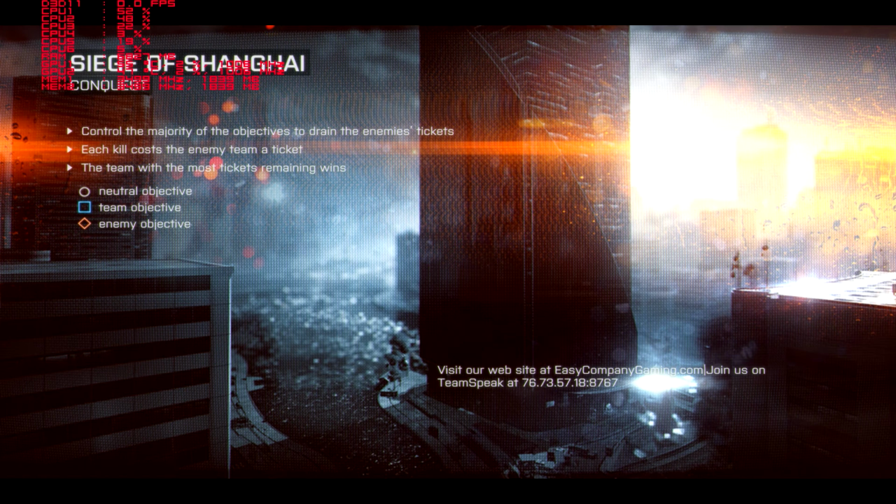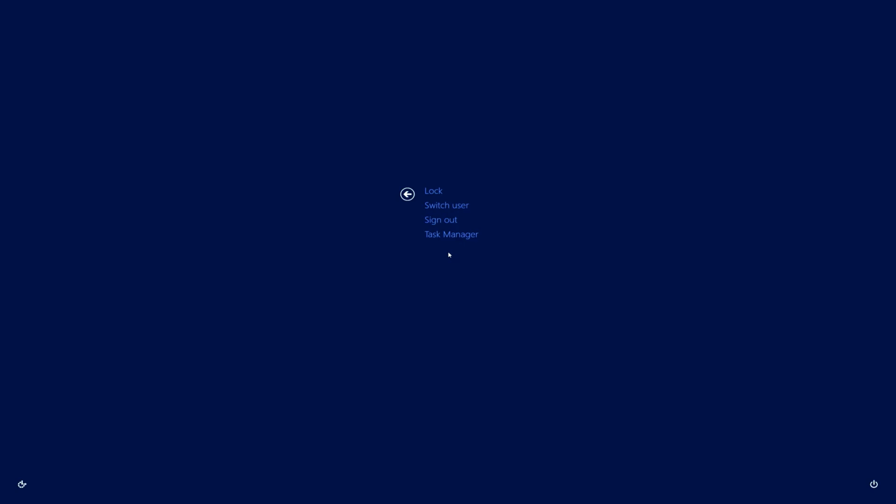Now, here we go. This is the issue. If you have this right now, it should be showing the little cursor lines on the right, and as you see, nothing is happening. And if you see 0.0 frames per second, if you guys are getting this issue, let me help you fix this right now. First thing to do is Control Alt Delete. Go into your task manager to get out of this issue.